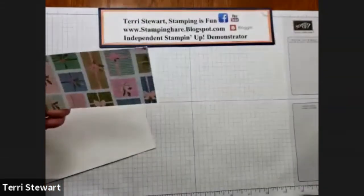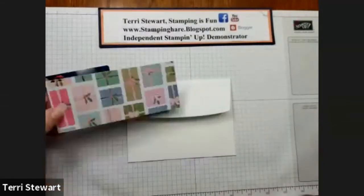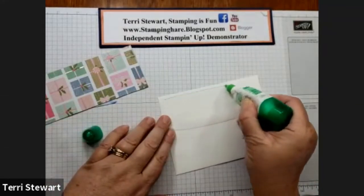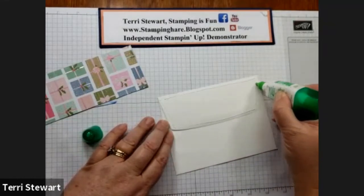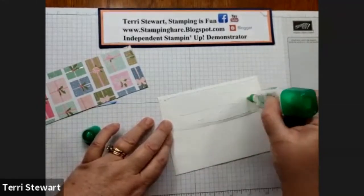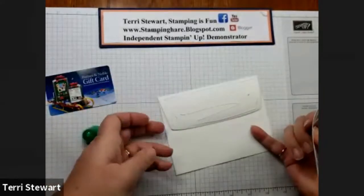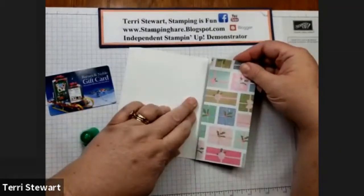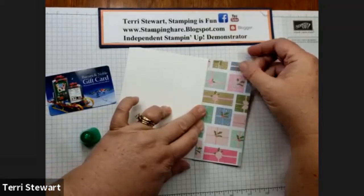There's my piece of DSP, and I'm going to adhere that to the flap of my envelope. I'm going to put a thin bead of glue all along this envelope flap, and then a little bit of glue in the middle to secure the DSP. And then flip it out like this. Just lay this right along the fold line of my flap.